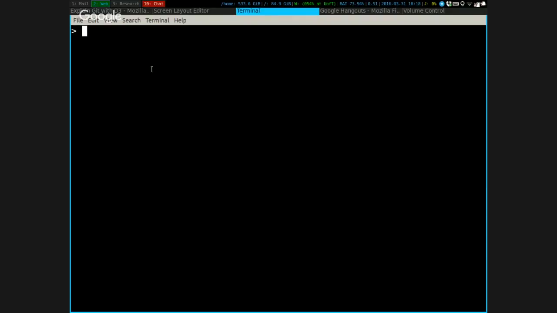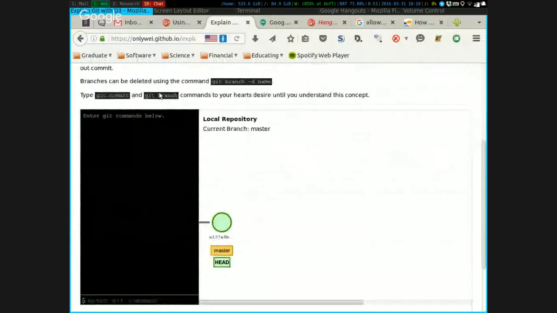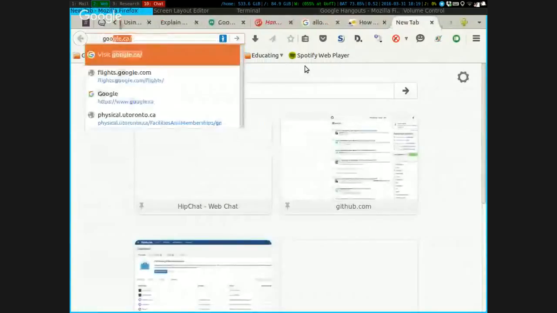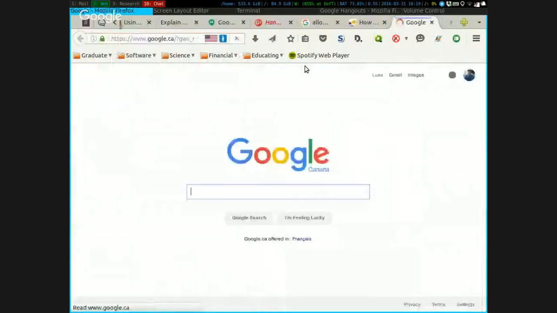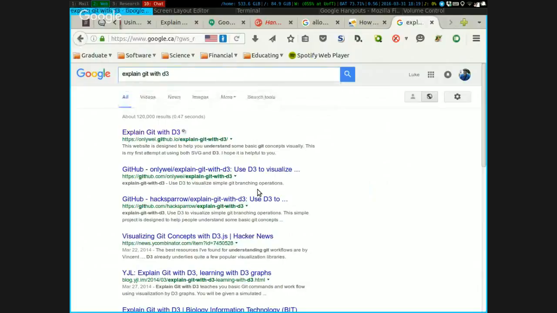Now, I think the best way of understanding how branches work is visually. If everybody could go to Google, search for explain git with d, and click that first link.